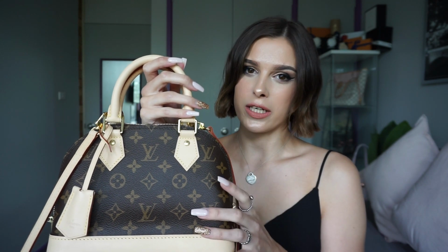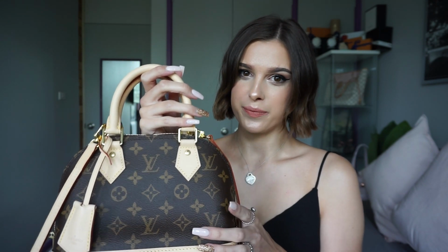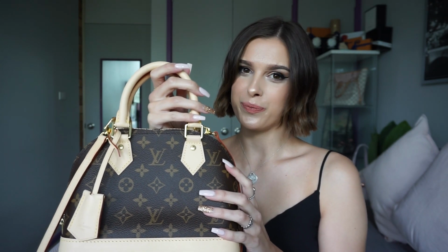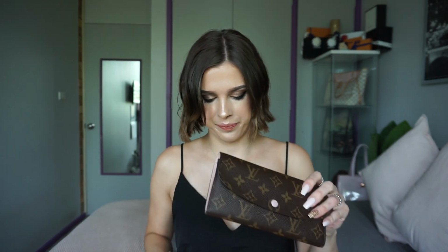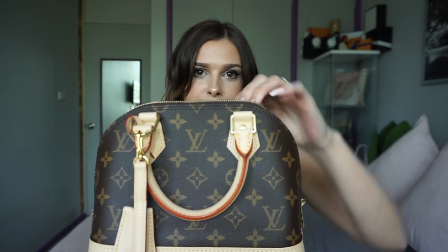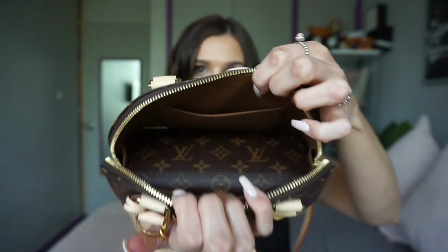So another question I got about my Alma BB was, what can I fit inside it? Now this bag is actually a little smaller than your average handbag, but I can actually fit all my daily essentials in here with a little extra room left over as well. So I've got all my daily essentials here next to me. I'm just going to show you how it all fits in the bag. Okay, so here I have my full-size Louis Vuitton wallet. I'm just going to put it in the bag. So that fits in perfectly.